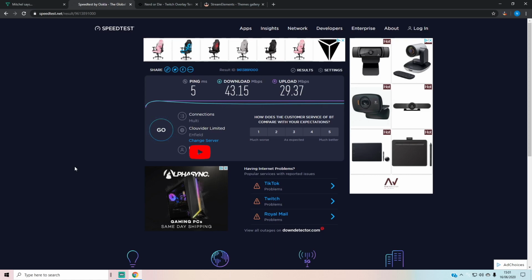What needs to be noted at this stage, though, is that there are other things in your household, as well as the game you're playing, using some of this upload speed. So you do need to do a quick calculation to work out how much of this you're going to dedicate to your stream upload and how much you need to reserve for your game. It can be a little bit complicated, so please, as always, hit me up in any of my Discord or social media channels, and I'm more than happy to guide you through this.